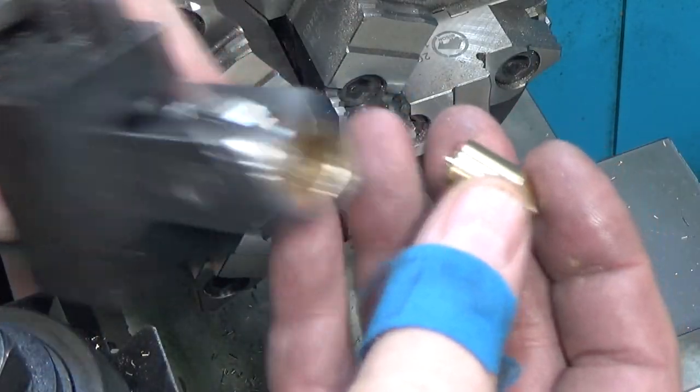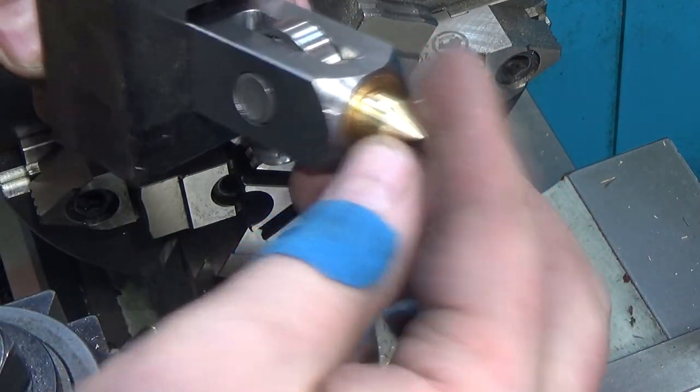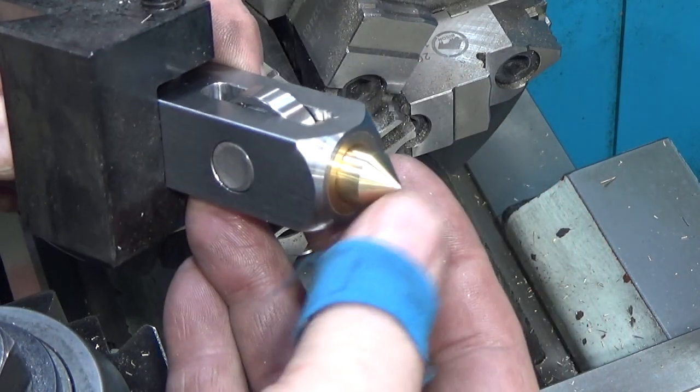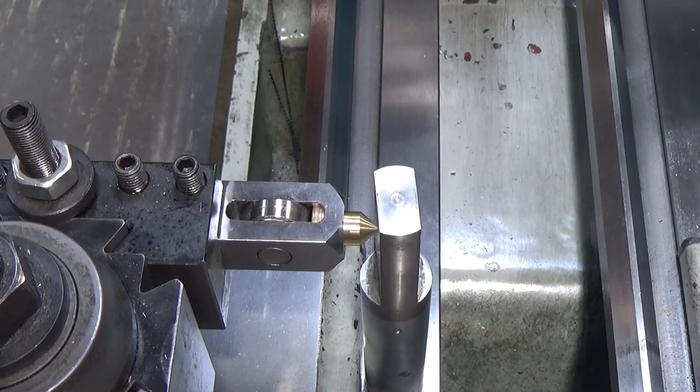So I made this guy such a close fit that I think I'm going to leave this little nub sticking out here. Otherwise, I may not be able to eject this out of here. Actually, it's going to be hard to eject no matter what. It's a really close fit, but it'll definitely help me get my center. So it's time to use our burnishing tool.